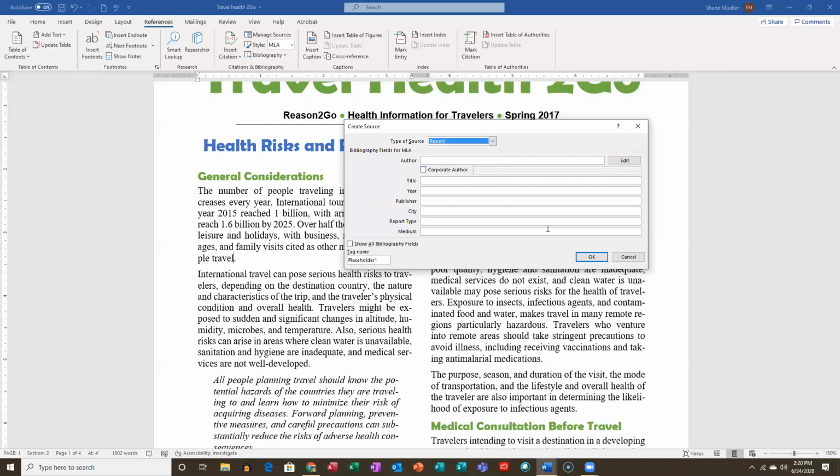And then when we do that, it gives us the required select sections. And then there might be alternate sections that we could add later. Since this report is from a corporation, I'm going to click on corporate author. And then in this corporate author section, right now, if you look down in this tag, we're not going to use much with these tags, but the tags are based on the year the source was created and the name of the source. So right now it just says placeholder. But when we start entering text into this, you'll see that this will change. So we've got our corporate author, and we're going to type in World Tourism Organization.